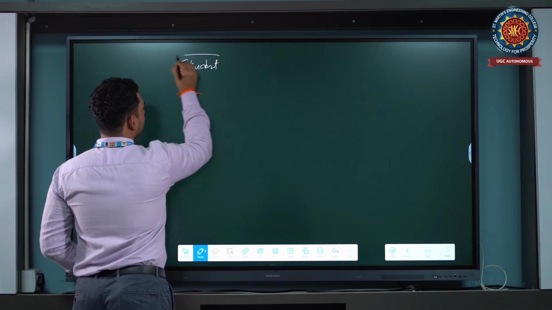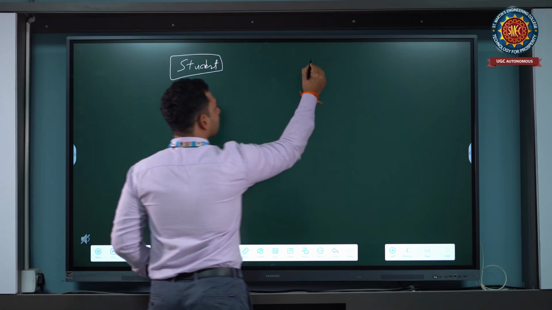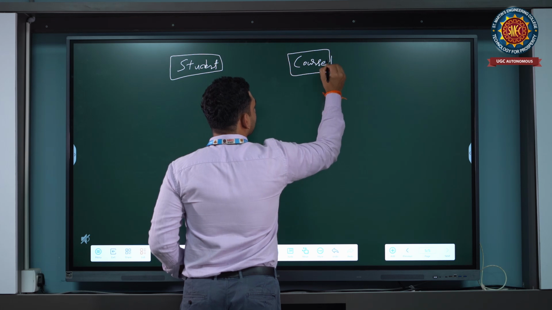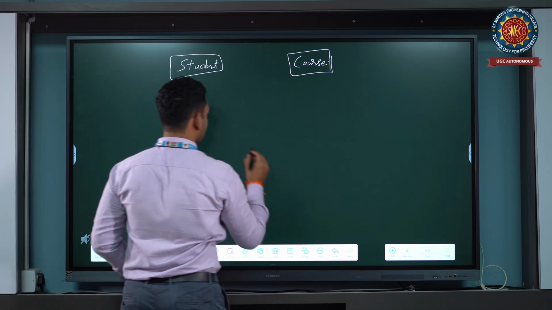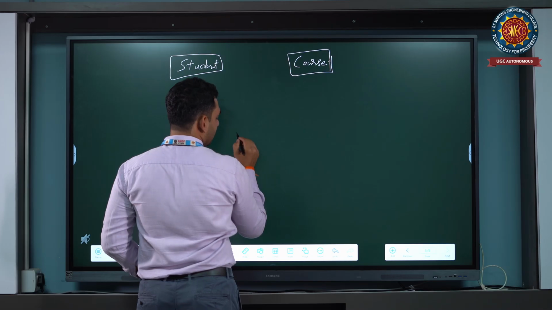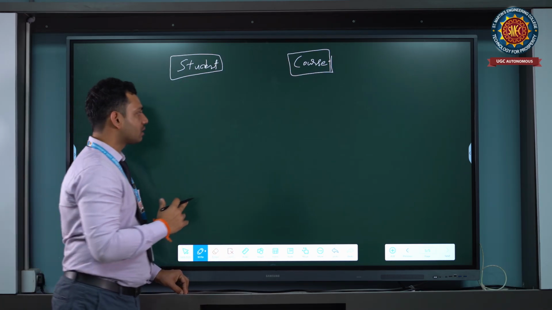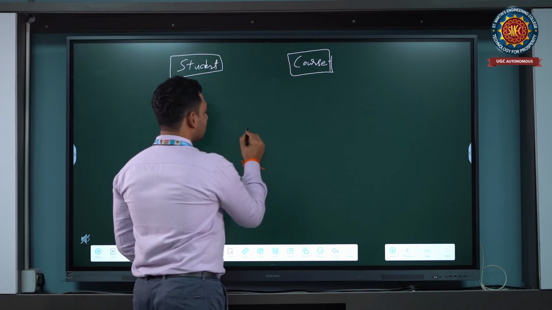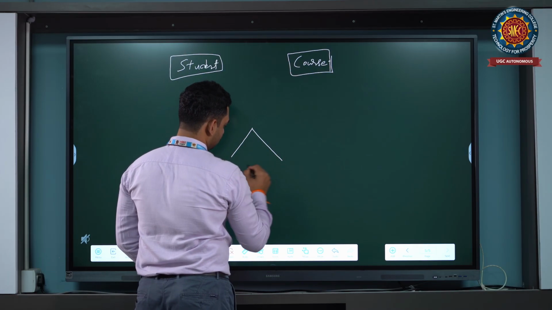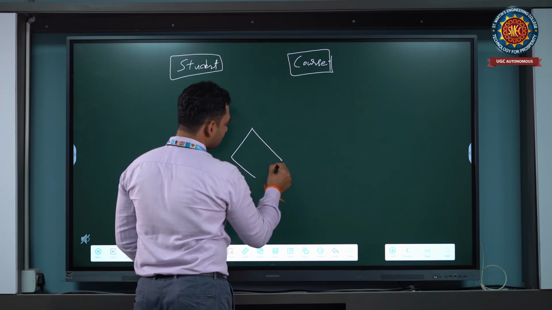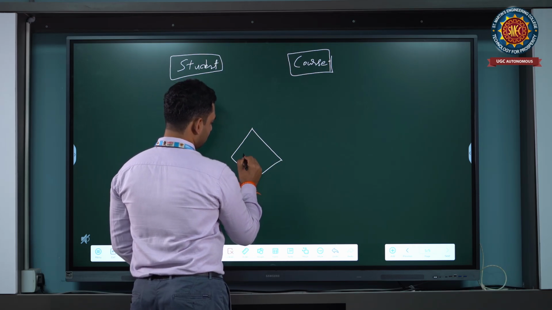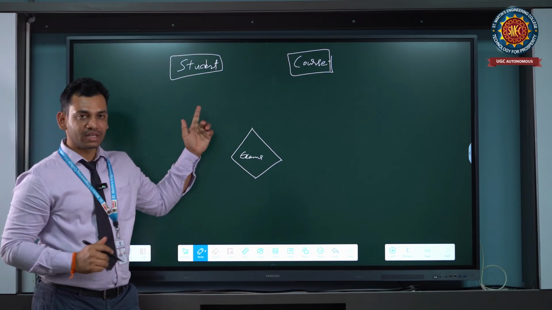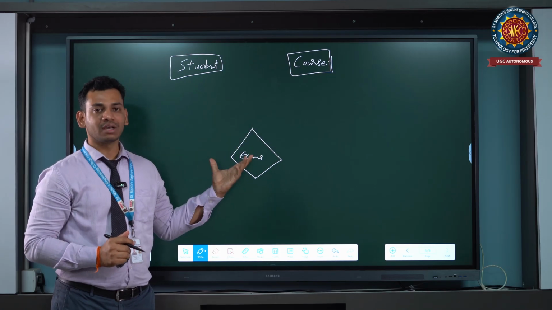Student is an entity, and next course is an entity. Next, here we are representing a relation, a condition. We are verifying the condition. What is the common thing? So, for verification of course, if the student has finished the course, we need some results or certificates.